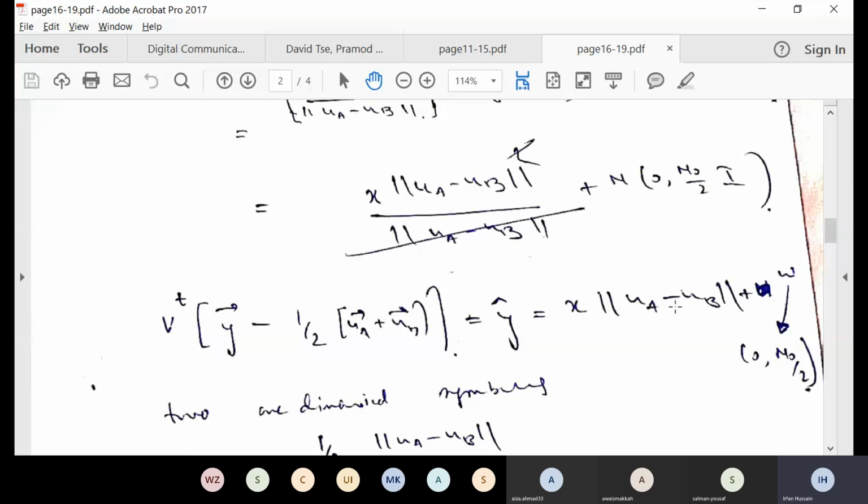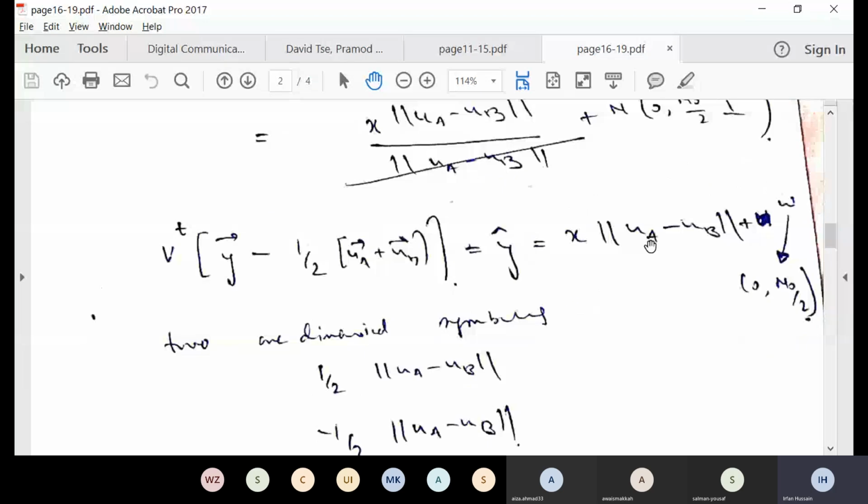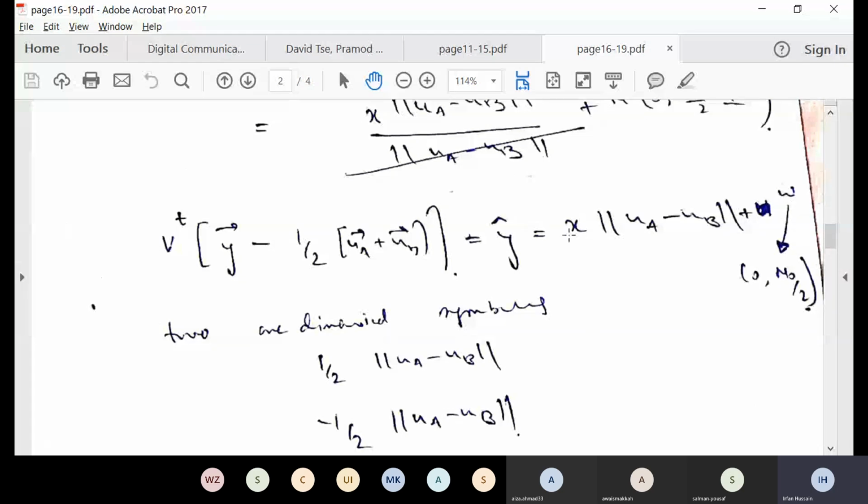All right. So we just have scalar times x w, and that x was plus half or minus half. So we actually have two symbols. One could be plus, another could be minus, and the distance between them would be like this. So you now have a problem where you have two scalar symbols, one present here, one present here, and the distance between them.